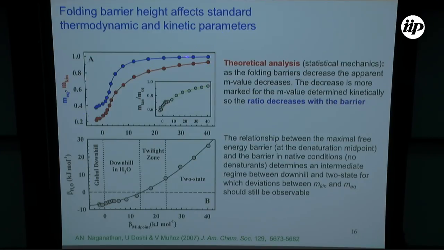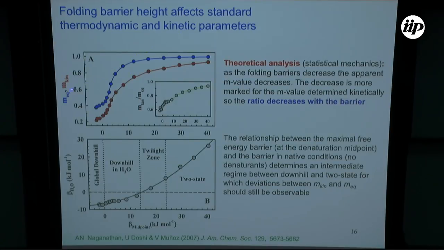In equilibrium, what you see here is that as you change the barrier, this is the barrier, the maximal barrier at the folding temperature, at the midpoint. Okay, so the barrier is high. You know, the M value, this is in relative terms because we have theoretical analysis, right? So we know it's maximum, so there is nothing missing there. But as we go into smaller barriers, it's getting flatter, which is what I was telling you about. Okay, this is something that is not particularly useful from an experimental point of view, because you could always argue, okay, this protein is flatter than this other one because of the properties.